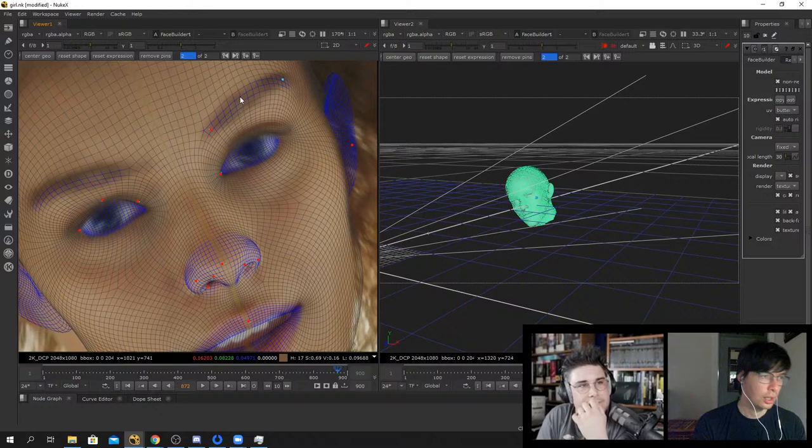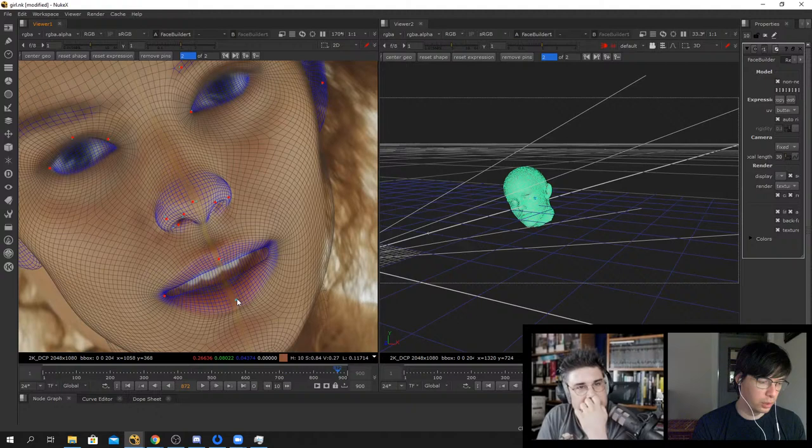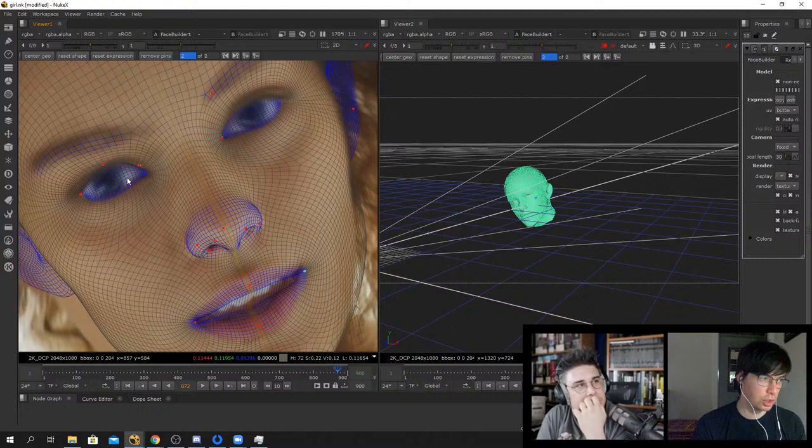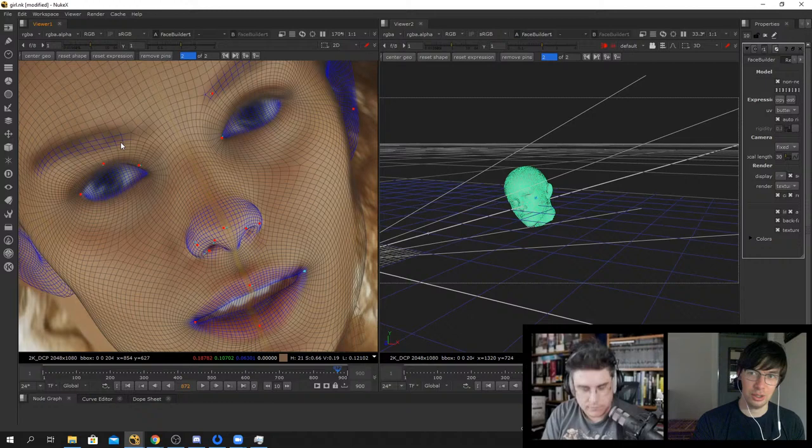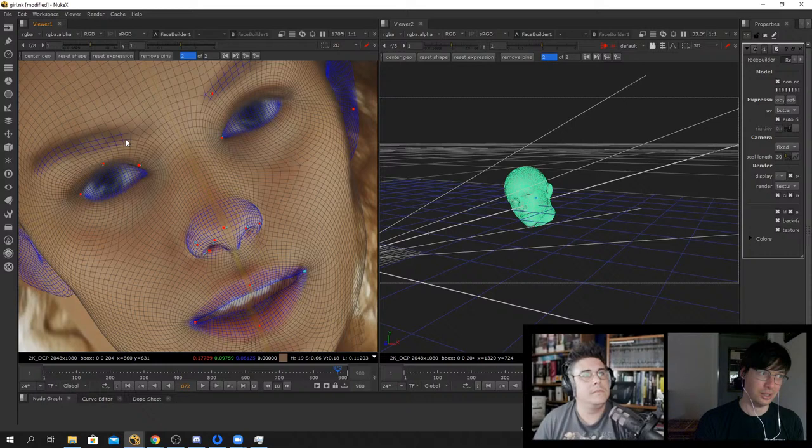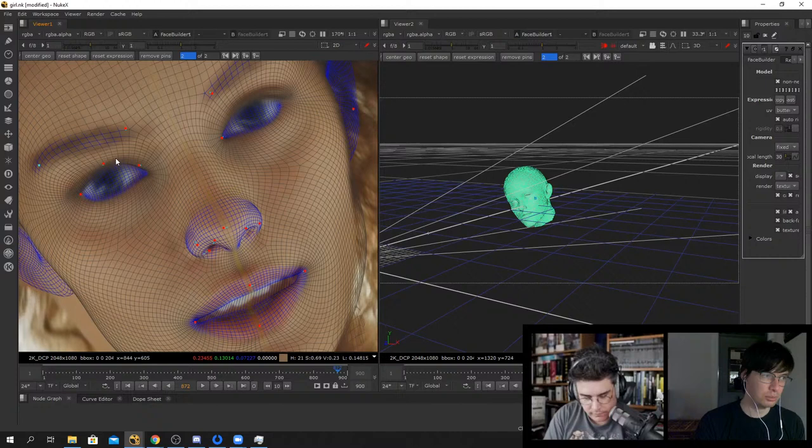Actually, you always have to be very careful with the eyebrows, especially for women, because sometimes eyebrows are not in the place where they should be. They could be higher, lower. People know how to change it, and that's why you sometimes have to guess where the natural eyebrow should be.